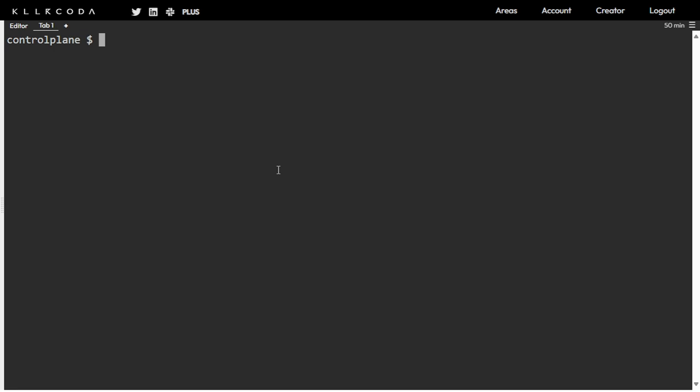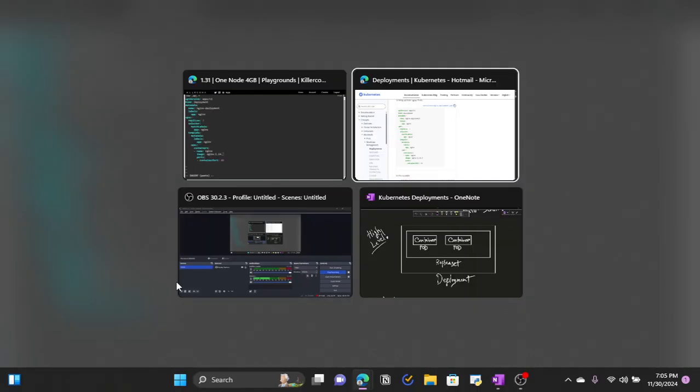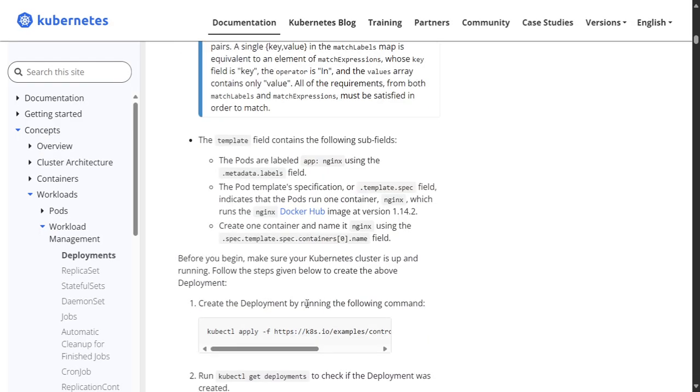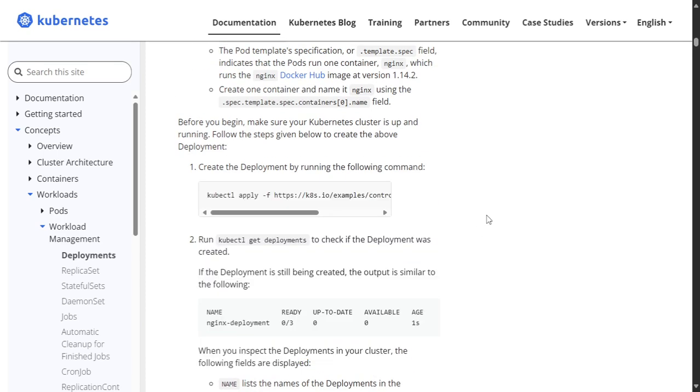We can go to vim deploy.yaml, and by pressing I, we can manually change it, and then do kubectl apply again.